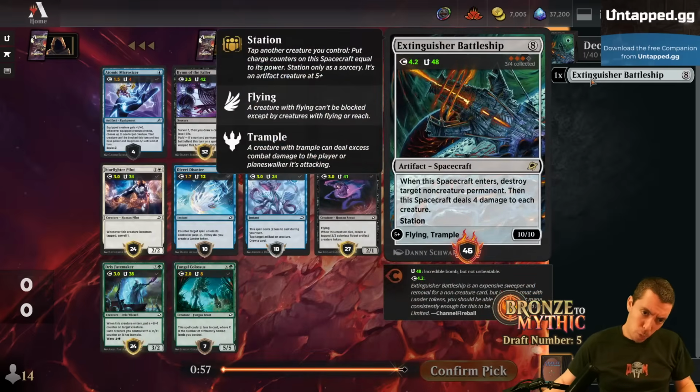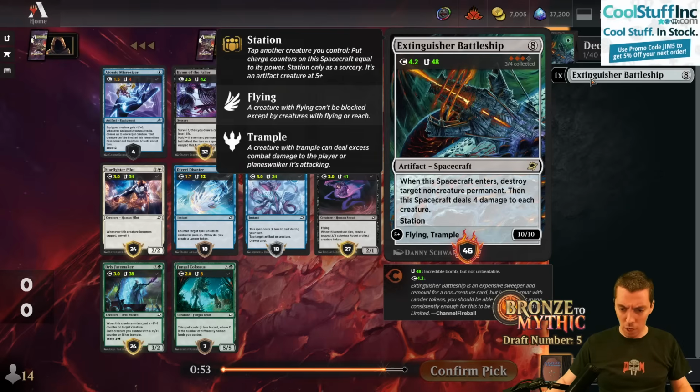So we're probably looking to be a big green deck. It is important to note this card is also really easy to station. It's only 5 to station, which is great. And it's an end flying trample, which is insane too.